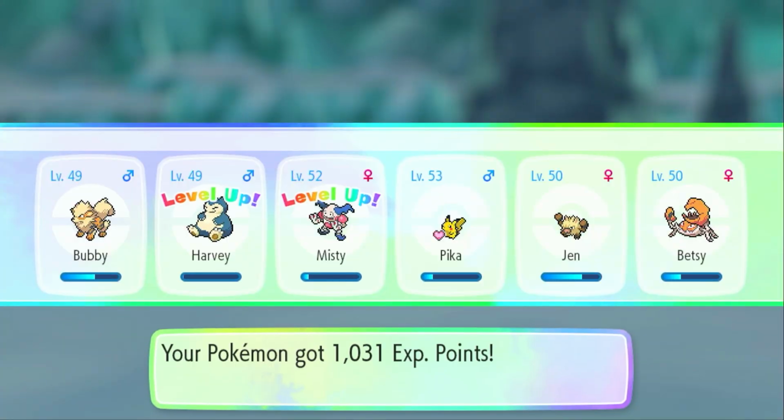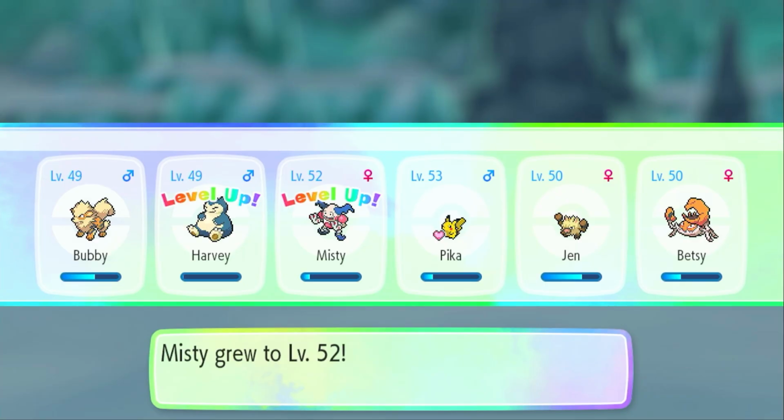Yeah, being part ice, I don't like that, especially when you're weak to rock, steel, and fighting, and all those tend to be, well, fighting and rock tend to be pretty common as coverage, so it's not really great.